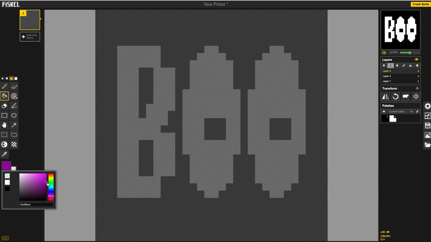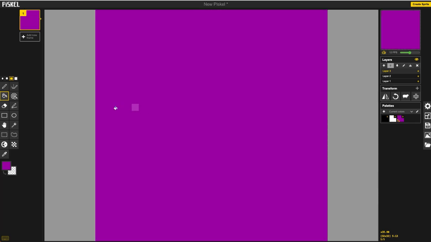So I'm just going to pick kind of this dark purple color. And we've got it filled. So now we've got all the layers set up. We've got 1, 2, 3 layers. This one is on top. And now we're going to destroy this top layer to reveal the layers behind. What's going to make this easy is we're going to copy and duplicate each frame and then destroy it little by little. So instead of making a brand new frame, we're going to duplicate. We're going to copy it essentially.